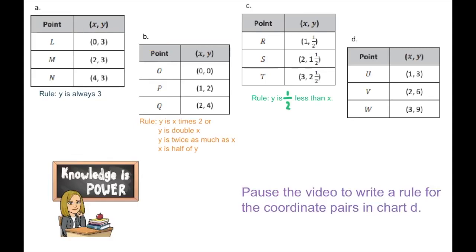Fantastic work. Here are a couple of examples that students came up with to show the rule that y is x times 2. You could also say that y is double x, meaning if I double x that I get y. I can say that y is twice as much as x. That's a great connection back to Module 1. Or I could say that x is half of y. So notice, guys, that I can change which coordinate goes first depending on the comparison that I'm making. So notice that in the first 3 rules, y was always the first coordinate. And in the last rule, x was the first coordinate. But it still followed the rule.